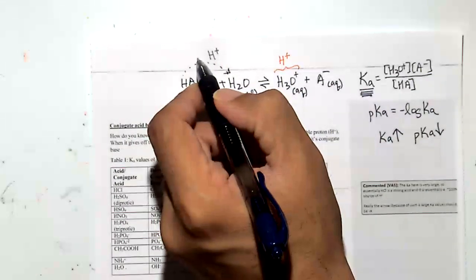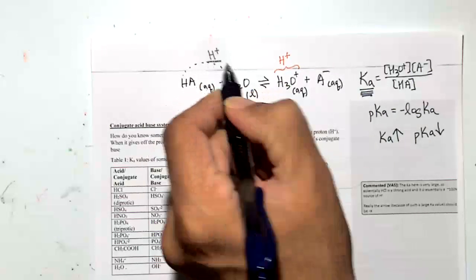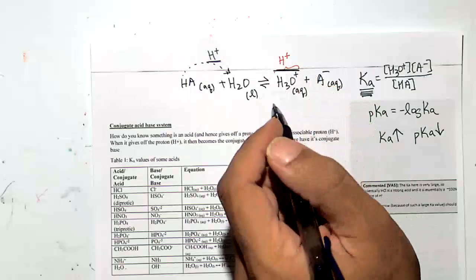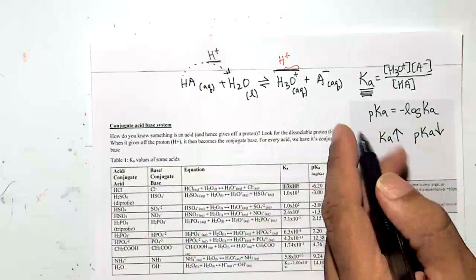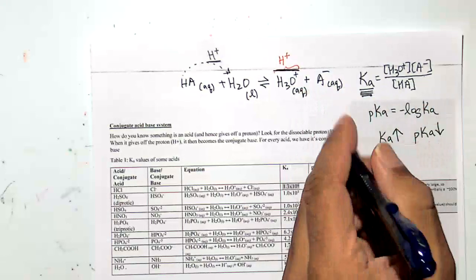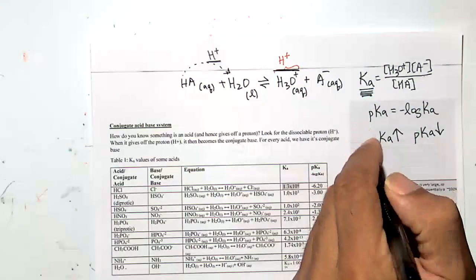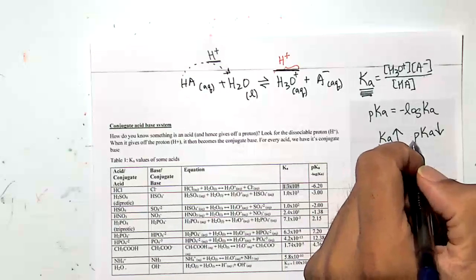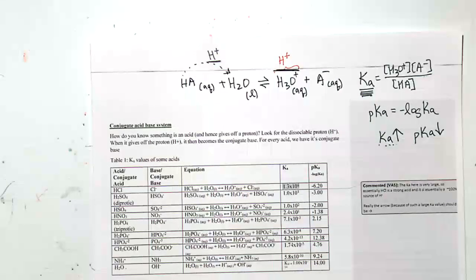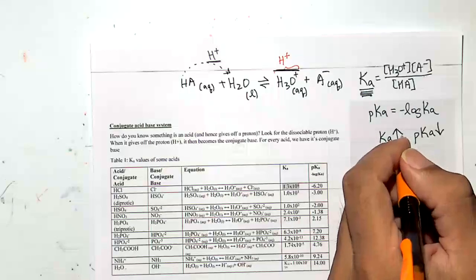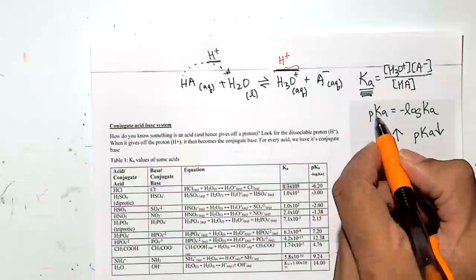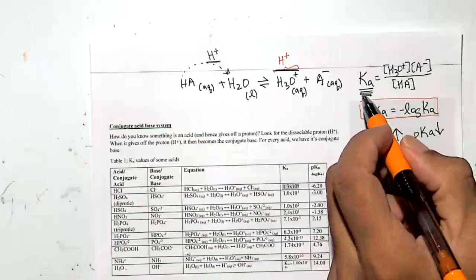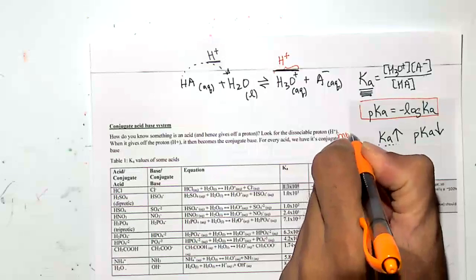When I say really strong acid, it's really good at giving off proton H+. It really is a good source of H+. So this is what we'd consider a really good acid. The stronger the acid would have what? A larger magnitude of Ka and a lower magnitude of pKa, just simply by the way the minus log math works. The lower the value of pKa, the more acidic. The higher the value of Ka, the more acidic.